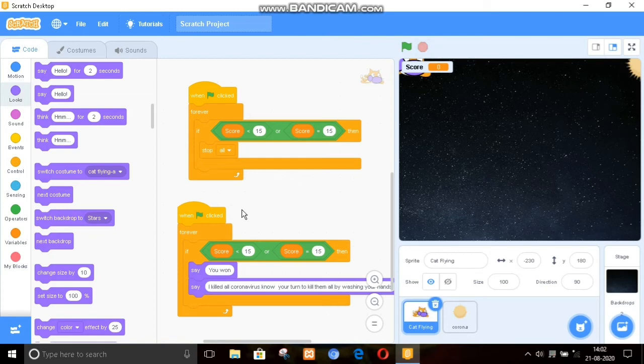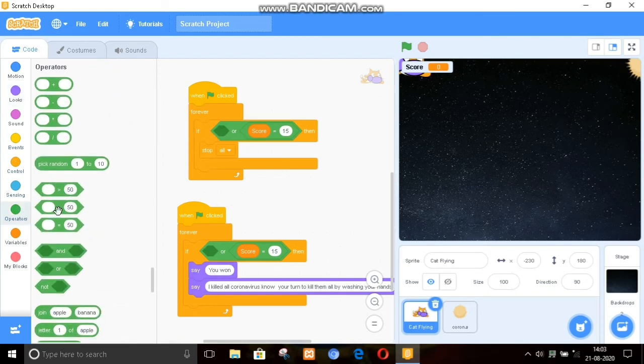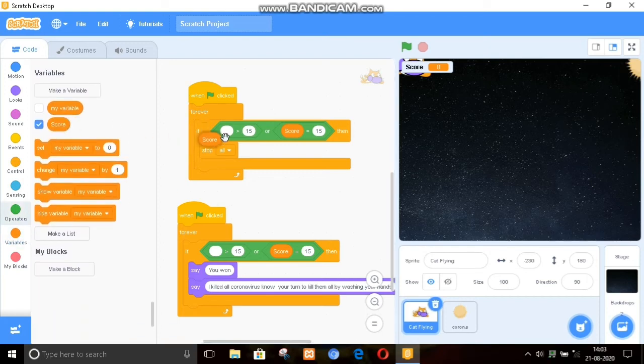No, yeah. So here the variable is that, so we have given a wrong variable here. Here also. So we have to give an operator that is if. No, check. Add it to here and add it to here. I think 15 here, 15, and here also 15. And then from here we have to add a variable that is score. Yeah, now it will go nice.